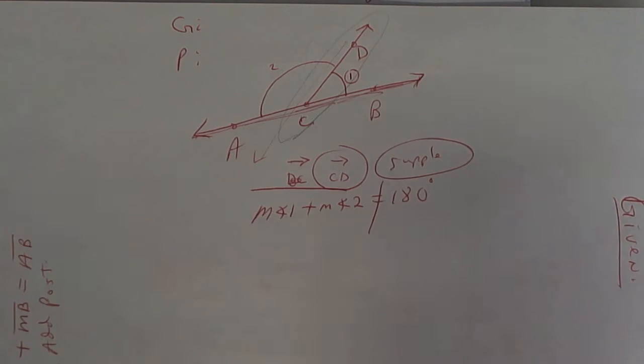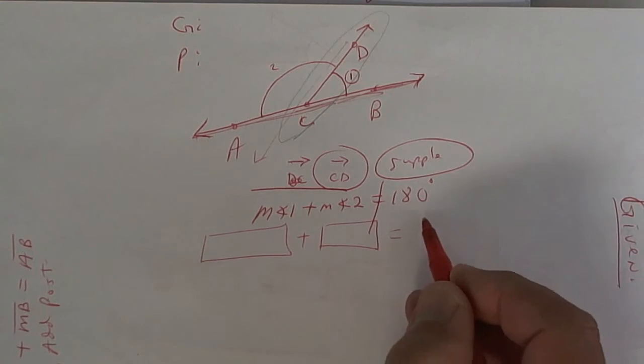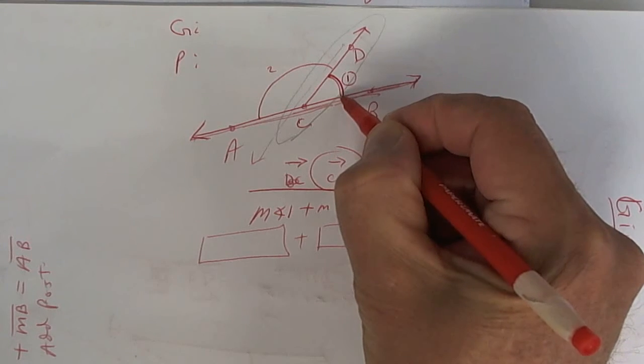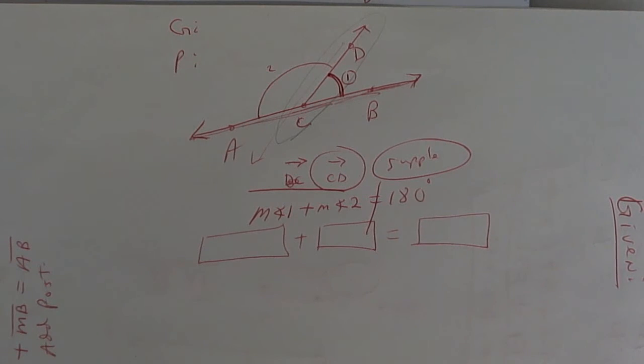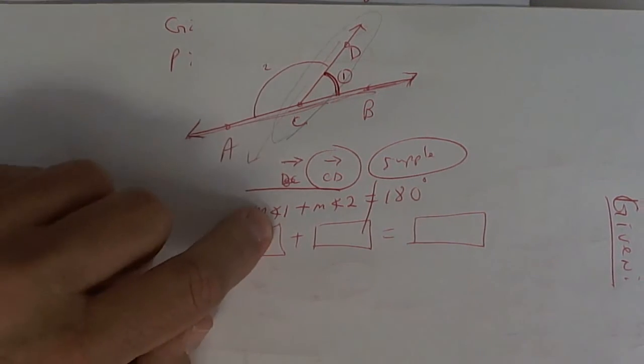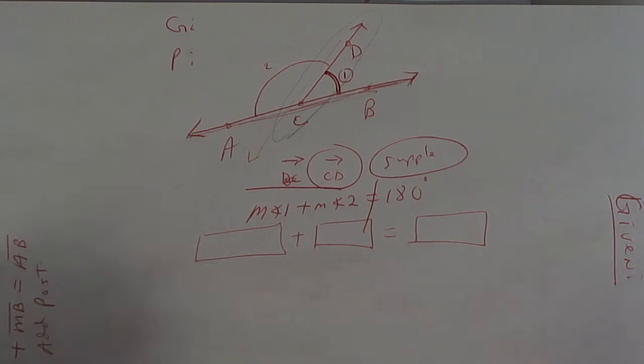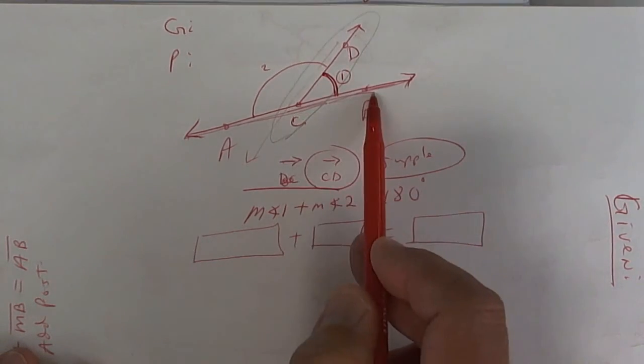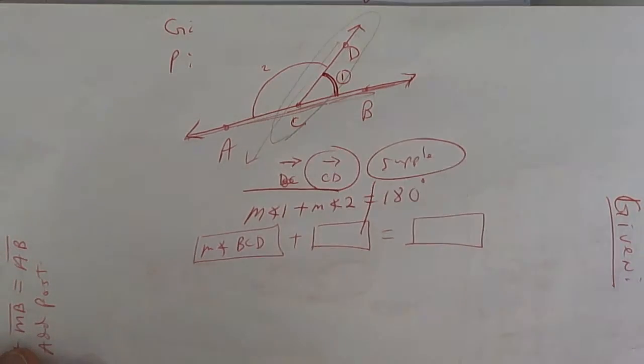All right. Now, watch this. Put a box right here where angle one is. How can I name the little angle another way? I'm going to say it again. How can I name that little angle another way? Say it again. Well, we already did it that way. We already said one. Now, I want it a different way. It's longer, but I want to see if you can do it. Angle B, C, D. You could say B, C, D. Excellent job. Or you could go backwards. You could say D, C, B. But we'll say the way you did it. So, the measure of angle B, C, D. Is everybody clear on the notation?